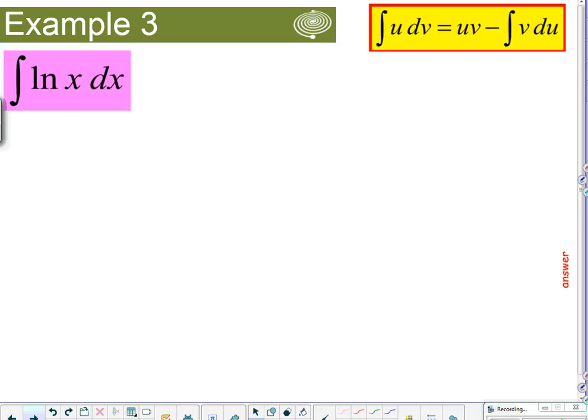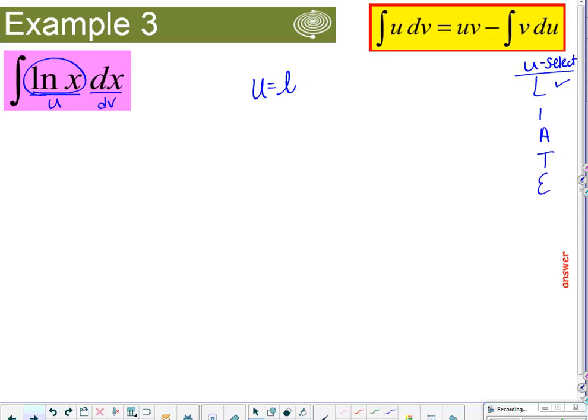Third problem, the natural log. And you're probably asking yourself, I only see one function. But no, there really are two functions. So out of this, we need to set one of them as u and one as our dv. It is a natural log. So the suggestion is to let natural log be our u and dx be our dv, which totally makes sense because if I made natural log dv, I'd have to integrate it, and that's what I'm trying to do, and that's where I'm stuck. So let's create our own little box.